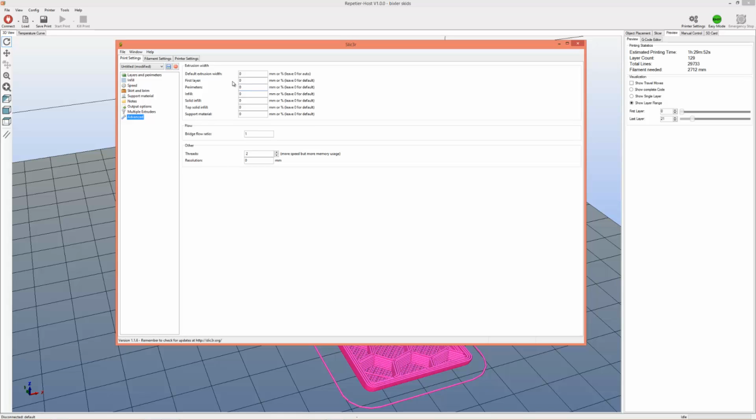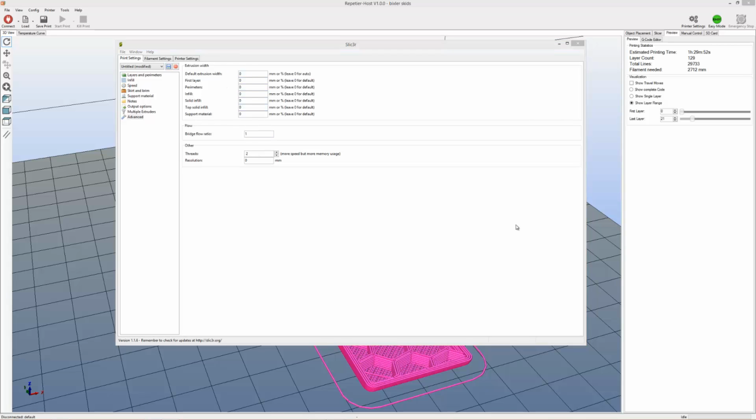Usually I'll change the default extrusion width to test my printer, so I might set it to sort of 0.42, I think, for my Solidoodle, and then I'll print a single walled cube and measure it to see if it comes out at 0.42 millimeters. So yeah, don't change these too much. For the bridge flow ratio, if you find your bridges are drooping too much, you want to lower that slightly, and if they're being cut off, increase it a bit.